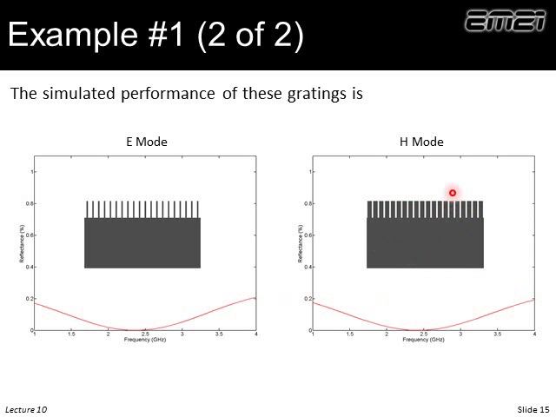Likewise, we had a 75% duty cycle, so it's almost the inverse of this one, for the H mode, and if we simulate reflection, we see that we do get minimum reflection at 2.4 gigahertz. And you might notice those dips do not fall exactly on 2.4 gigahertz. That's because we based this simply on a first order effective medium model. In fact, we could refine these and adjust them a little bit and center reflection exactly. But you see the first order gets us extremely close.